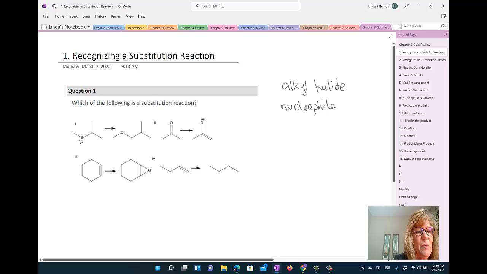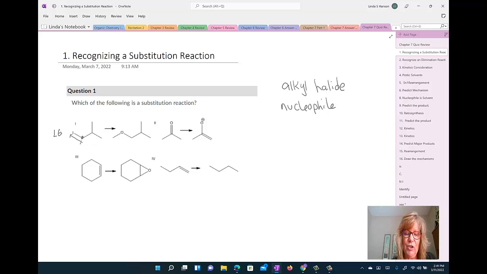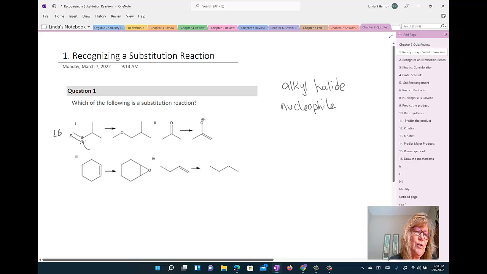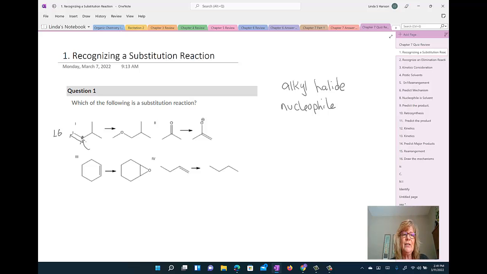In this particular structure, I noticed that there is a carbon attached to an iodide. That iodide is going to be called the leaving group. Depending upon the mechanism and how it is achieved, the leaving group's job is to leave. We have a nucleophile that is going to attack, based on mechanism, if it would be an SN2 bimolecular or SN1 unimolecular mechanism, but an atom or group of atoms that breaks away from the rest of the molecule is what's known as a leaving group, taking a pair of electrons with it, and then the nucleophile attaches itself to that alpha carbon.